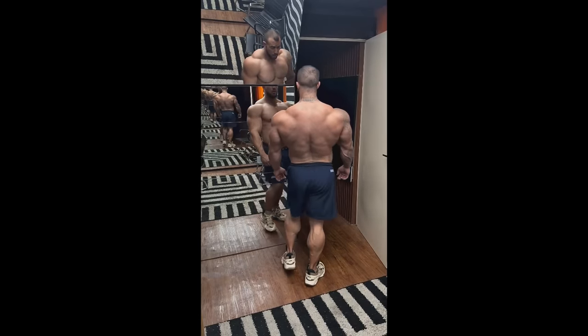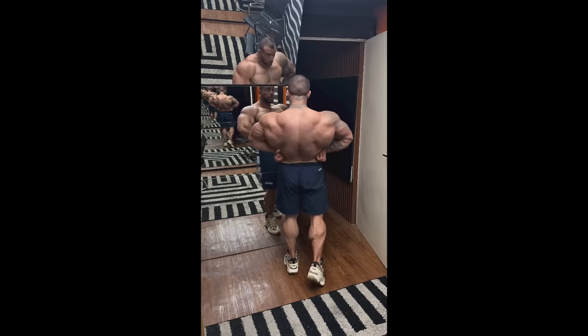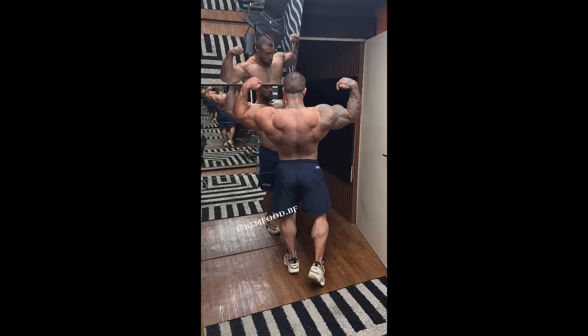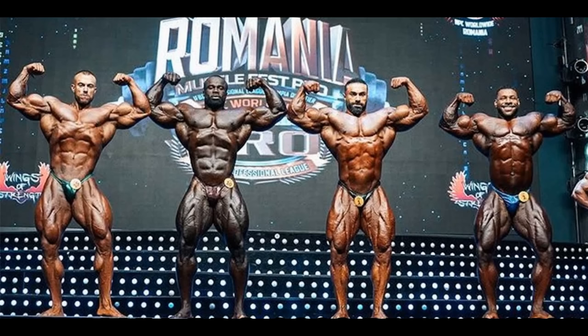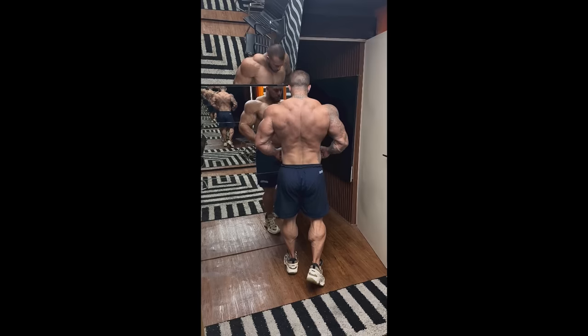Finally, we got a new physique update from HorseMD, and apparently he's bigger and heavier than ever in his off-season — it seems like he's working on making improvements. But honestly, I don't really care how heavy he is, because the thing with HorseMD is not just the overall size. What he needs is improvements in certain places, and in his case it's absolutely his back. On the Romania Pro stage he compared pretty well size-wise and conditioning-wise against all those guys — even top 3 Olympians like Samson Doura — but the only issue, and it was a big issue, was his back double bicep.